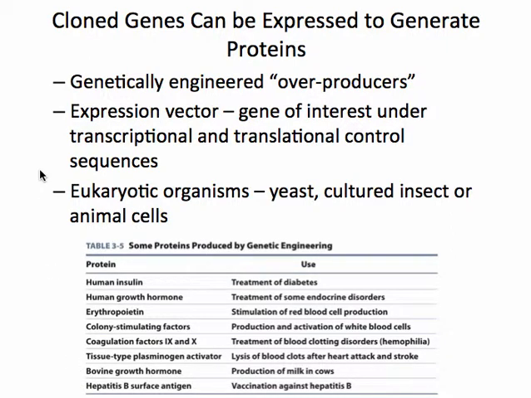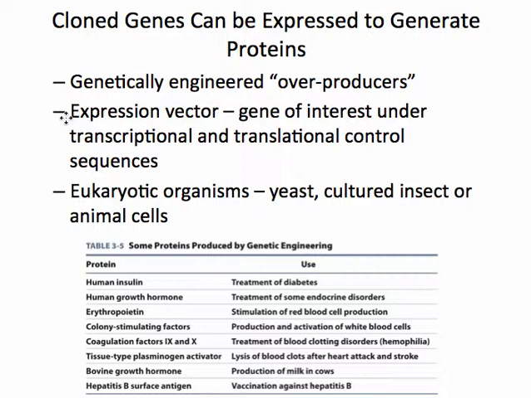Other things that we're able to do: once we have our DNA of interest in an expression vector, we can put that vector with DNA that allows us to turn on expression of the vector under certain environmental conditions or turn it off. And so that also allows us to place our gene of interest into an organism and then control when that organism would be expressing the gene or not. And that's very, very helpful in designing some types of experiments.